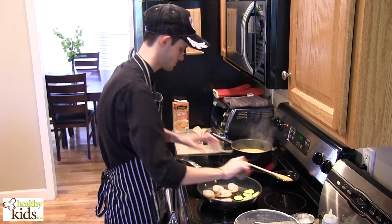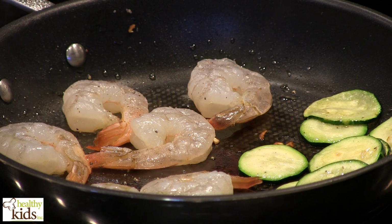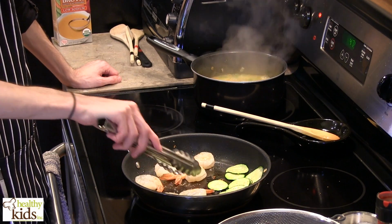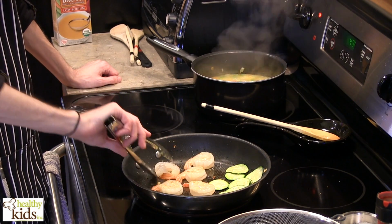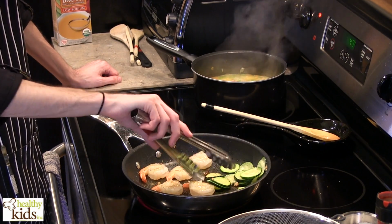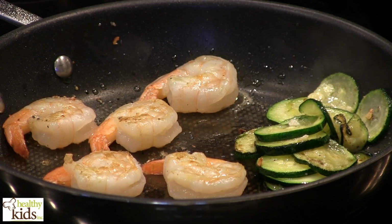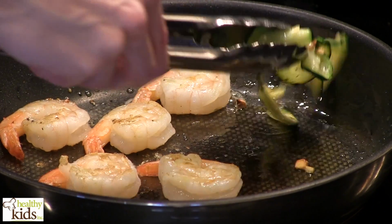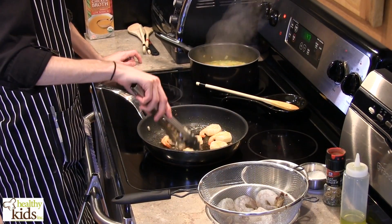Seasoning for those. Alright, we're going to give our shrimp a little turn. Kind of toss your zucchini a little bit. Alright, my zucchini is where I want it, so I'm going to go ahead and pull it out while the shrimp finish. Shrimp just need a couple more minutes here.